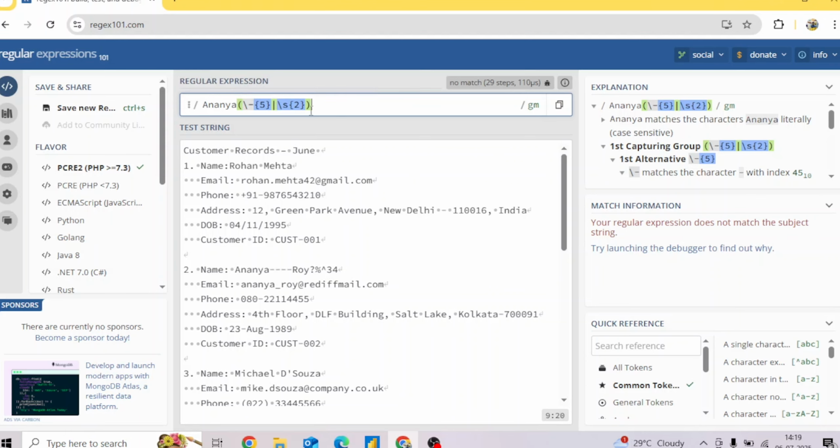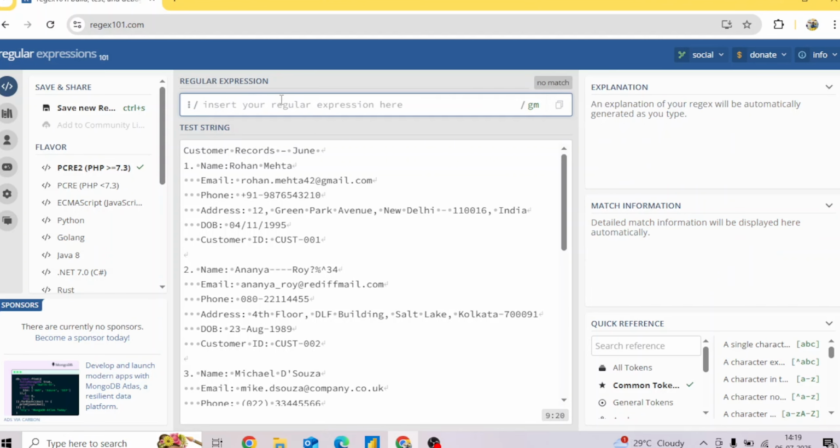So what is look ahead? Look ahead is basically a regular expression which looks for a particular value ahead of a particular text, but it does not capture that text. For example, I want to highlight this text, that is the name only, when there is Rohan present.